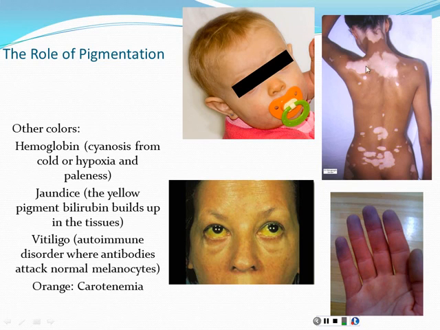This is an example of vitiligo, and the reason it's on there is it shows you what melanin does, essentially, because in these white areas here, there is no melanin production. It's an autoimmune disease, and that part's not important, but you can see the impact that the melanin pigment has on the color of skin. So there's no melanin here, and then we have normal coloration here. And then this one down here, this is jaundice.